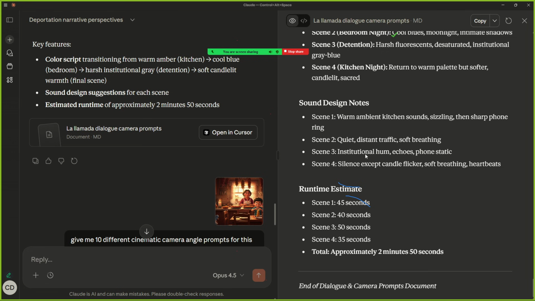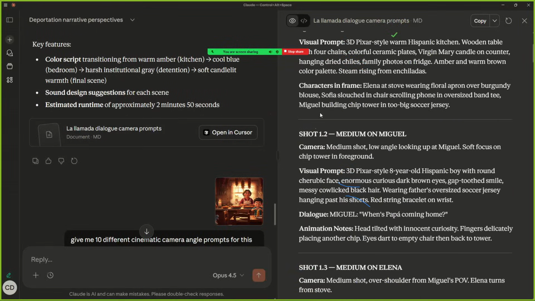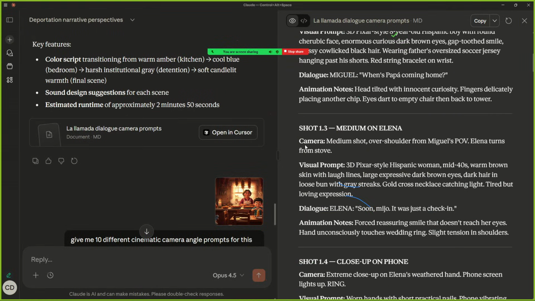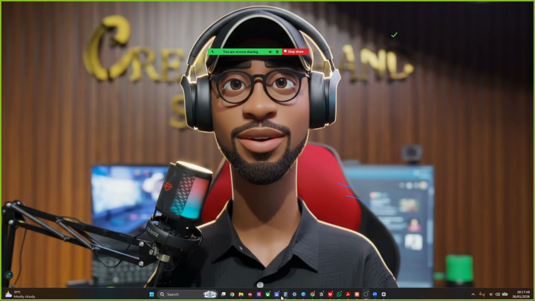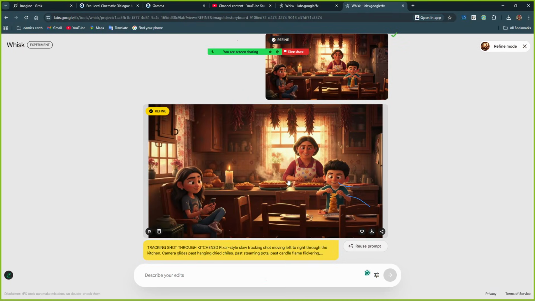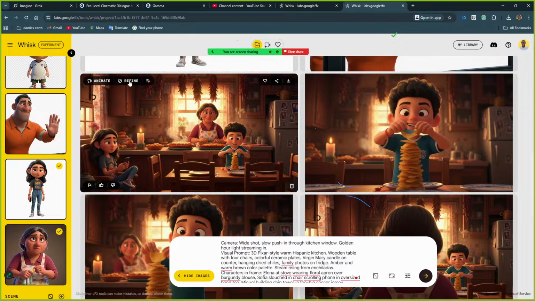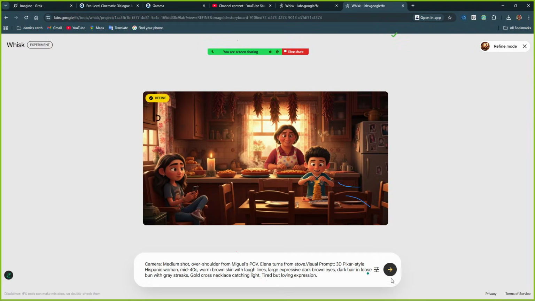Okay. I think we've generated number 1 and number 2? We have more to go. Number 1, number 2. Let's go to number 3. Right, medium on Elena. Alright. So I'll copy this. Go back to Wix AI. This one is almost the same with what we had earlier. There's no difference here. I'll just click here, add this, refine it.